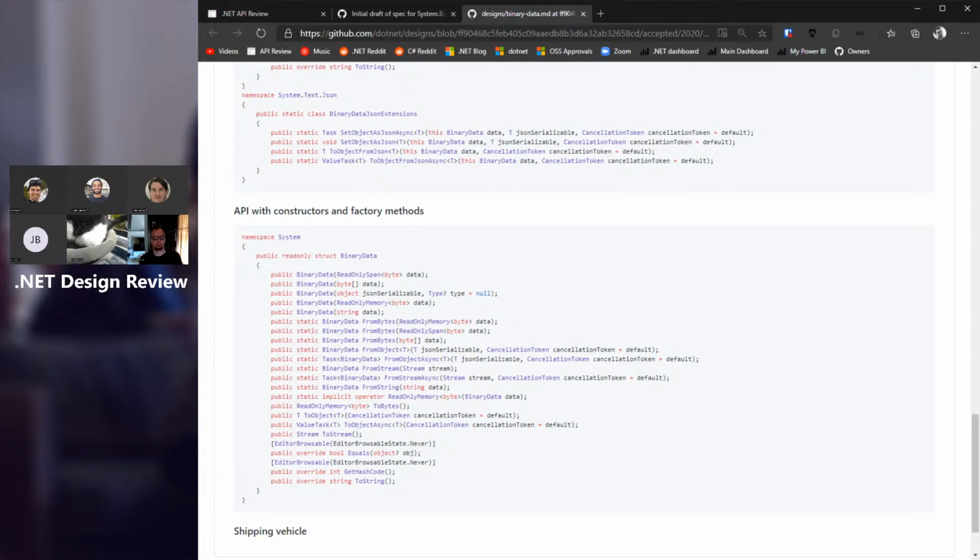Content type seems like a useful thing, but strictly speaking, that's not tracking where the data is coming from. You're just inferring the content type based on how the type was constructed, right? Well, if the JSON serializable object constructor is called, we know it's JSON. How do you track that across the network? When you get the bytes that are the binary data object, you lose the information about what the content type is, right? If I get bytes from where? From the network? Yeah, so if I wrap a binary data around a string, for instance, and then I send that off to the Azure endpoint, the only bytes that are actually going to go across a wire are the bytes that are the UTF-8 representation of the string. You lose the fact that it was created from a string, correct?